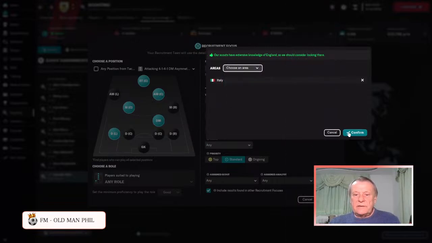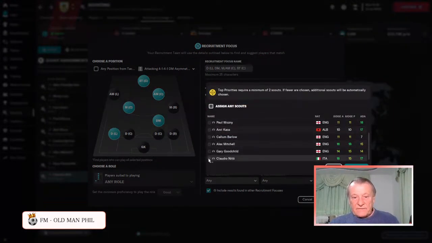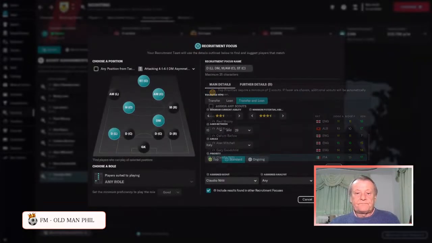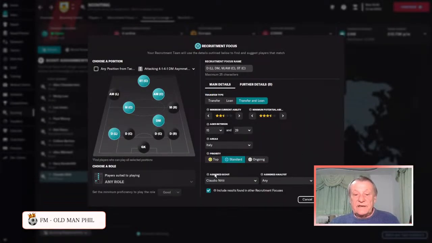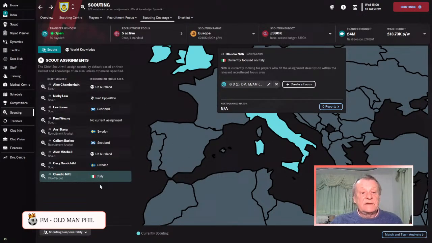He'll enjoy that. And now this is where I should not click on the name itself. Click on this one. So Claudio Nitti is off to Italy. He'll be happy. And yep, we can confirm that. And he's making his way. So now we have scouts in Scandinavia. He's also doing Finland and Denmark.